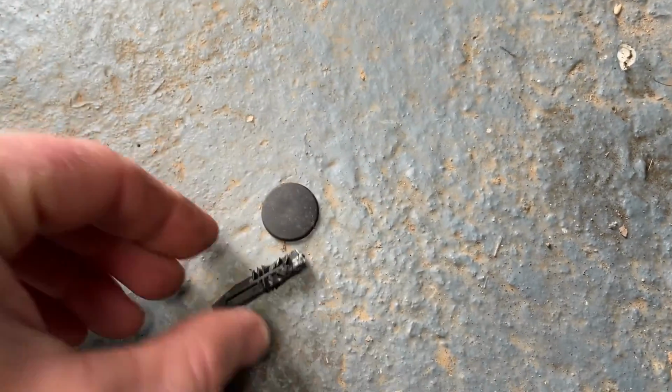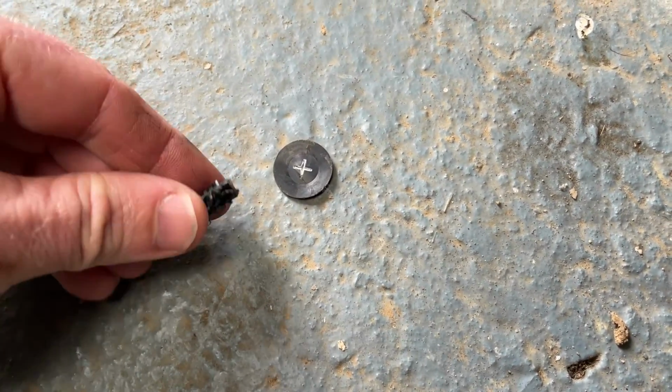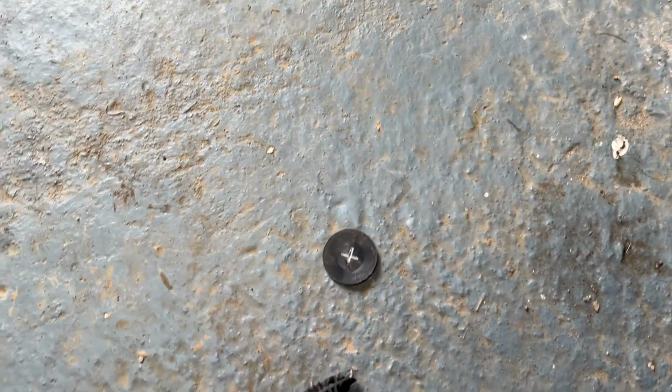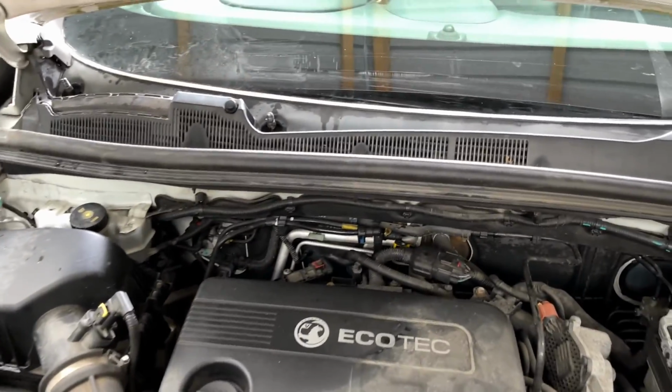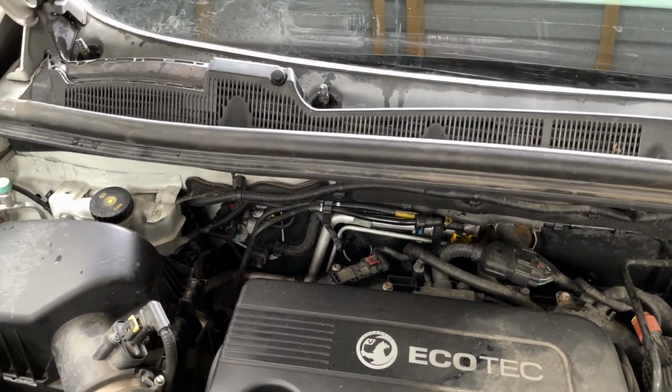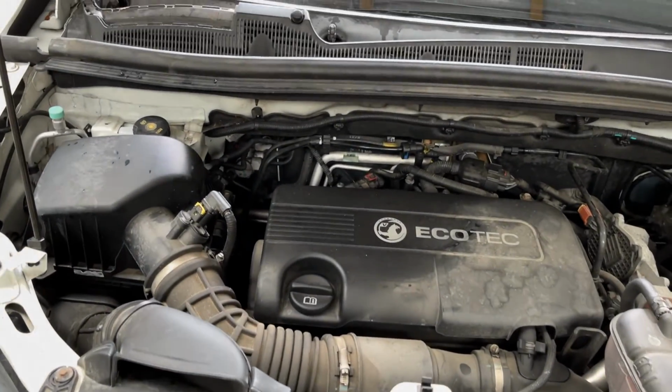Right, so in this trim we've got a row of plastic clips, like retainer clips. Here's one I incorrectly removed earlier. I don't like plastic clips. Oh yeah, should be able to use a screwdriver to do it, but you can get a special little pry bar tool to pop them out, but I'll just have to make do with the tools I've got.